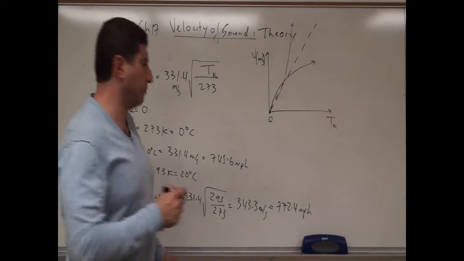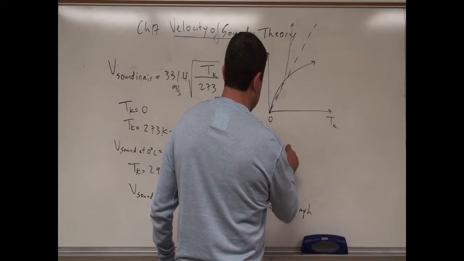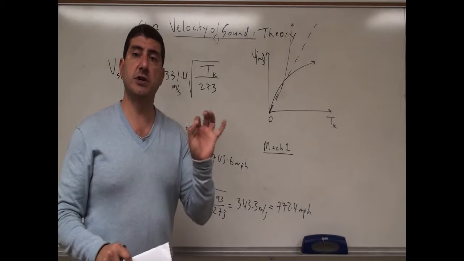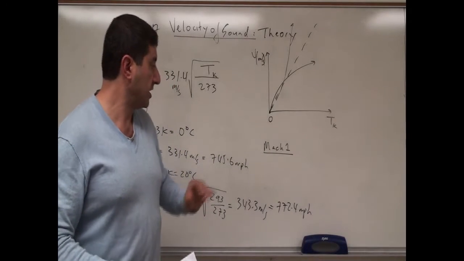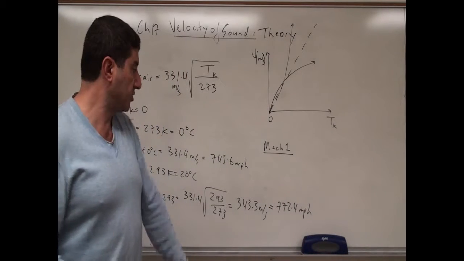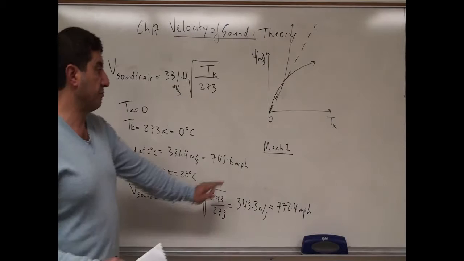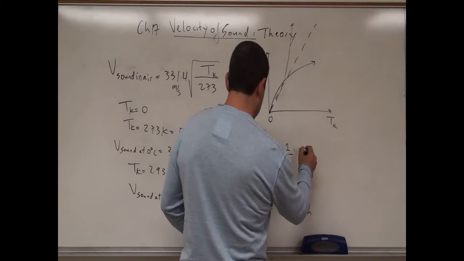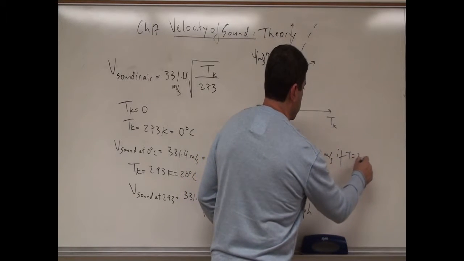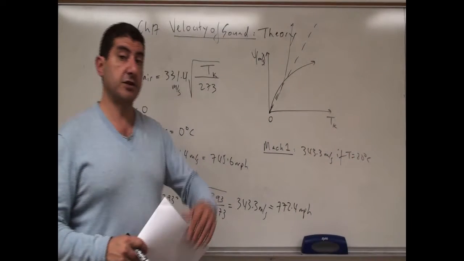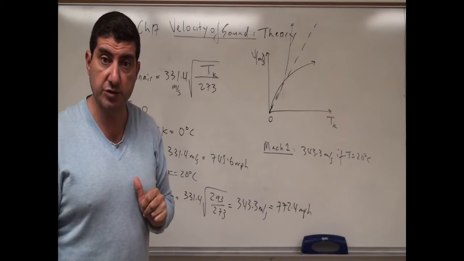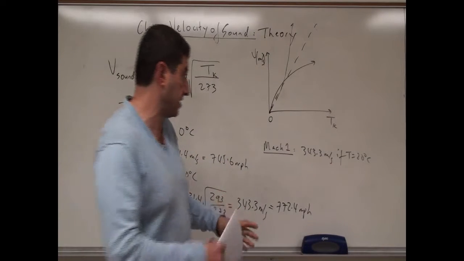You might have heard of the term Mach 1. Let me just explain that quickly. That's when a spacecraft or any kind of airplane goes at the speed of sound. So if the temperature in the air is 20 degrees Celsius, then Mach 1 would be equal to 343.3 meters per second. But let's say the aircraft is flying at a very high elevation, the temperature is not going to be 20 degrees Celsius. Maybe the temperature is 0 degrees Celsius, right?